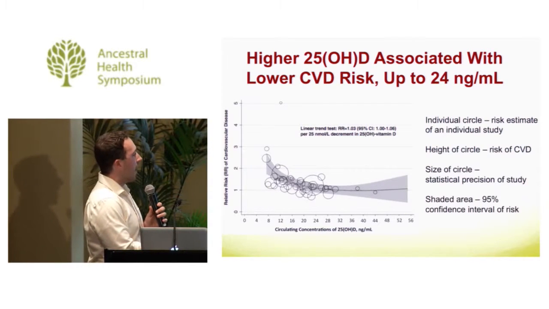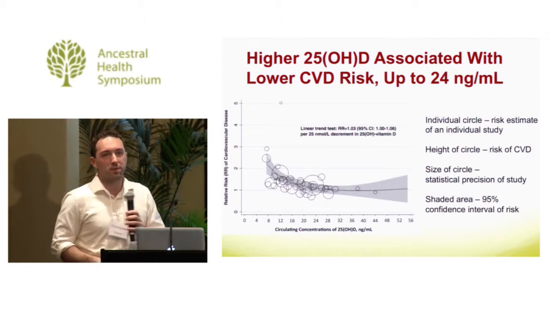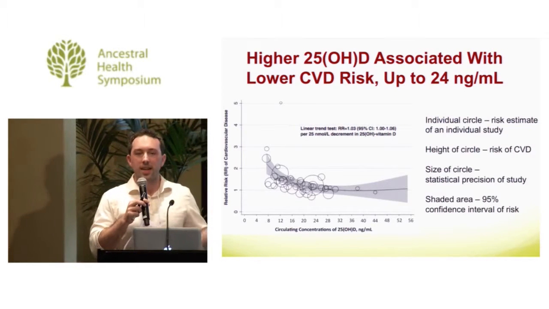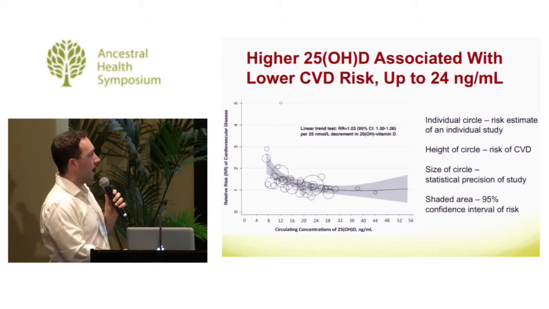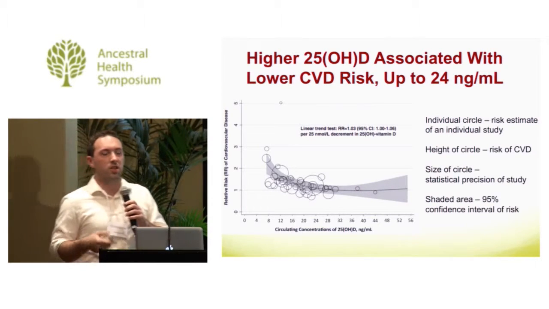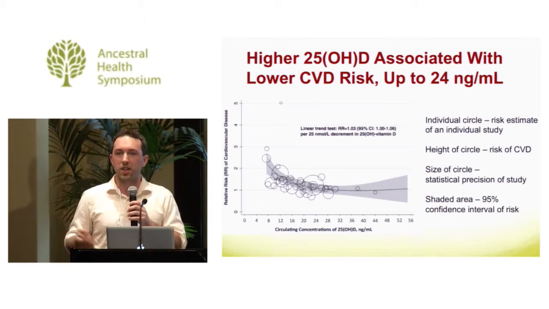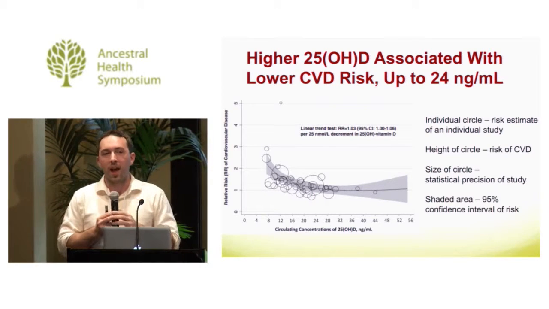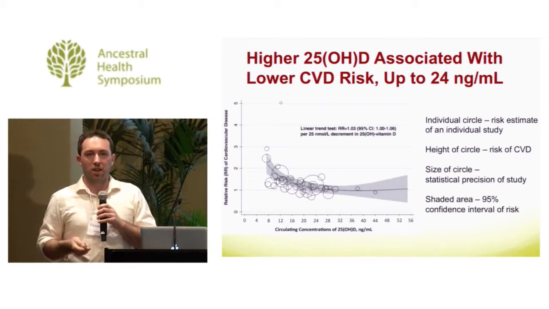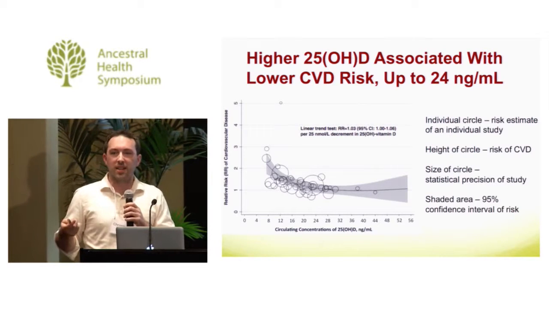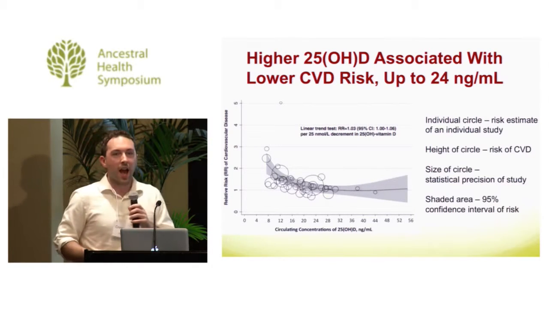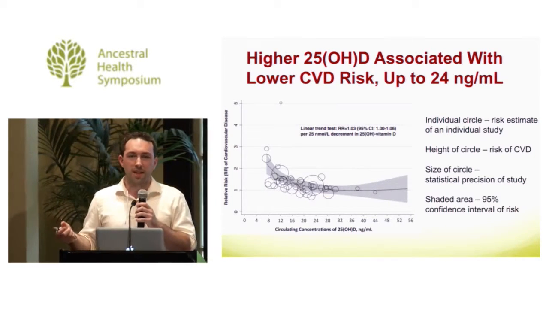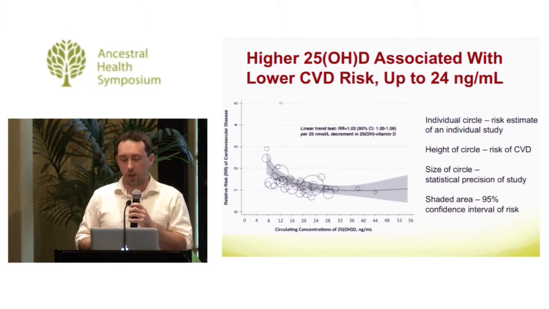But as we get higher and higher away from 24 nanograms per milliliter, it kind of looks like that risk stops decreasing. But what we really see is that's where the gray area starts really increasing, which means there's so little data up in that range that we really have no idea what's going on. And the reason this is a little concerning is because many advocates of vitamin D supplementation are saying we should all be at least this high or over here somewhere. And that's the place where we don't really have any data about heart disease, so we don't really know what's going on.